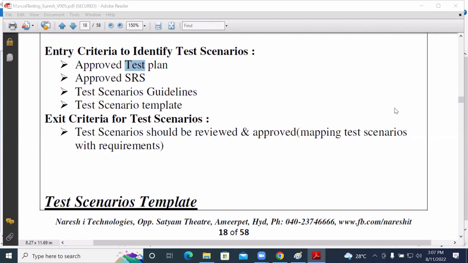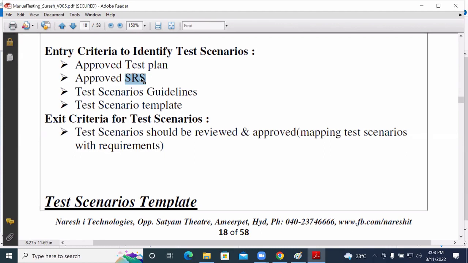Next, taking the next document. What is the next document? SRS. Meaning of SRS? Software Requirement Specification. What is another name? System Requirement Specification.